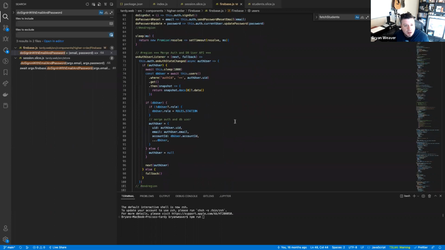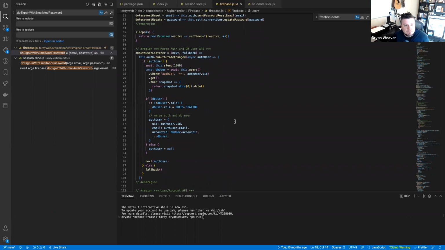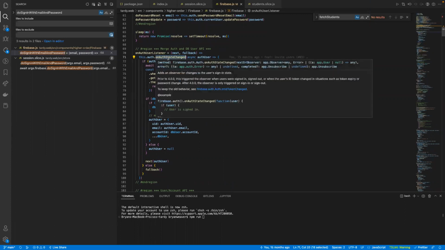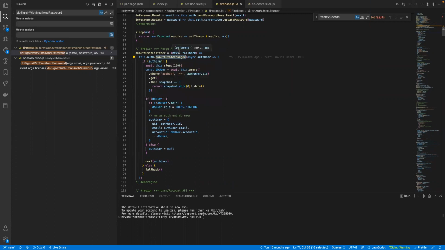So we have a lot of stuff in the Firebase file. That thing right there where it says DB user equals await this dot users, that's a database access, right?